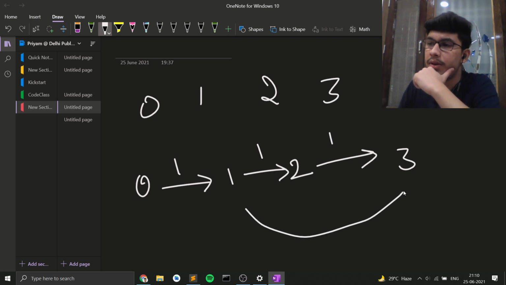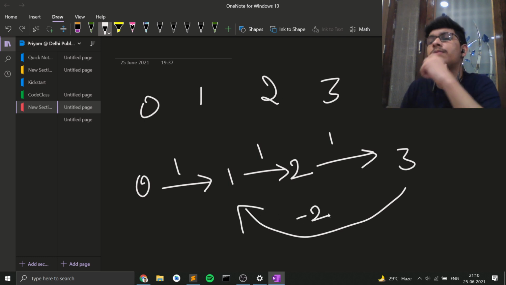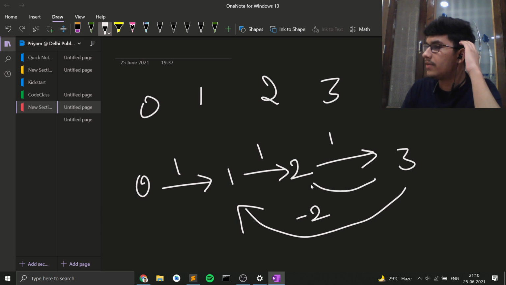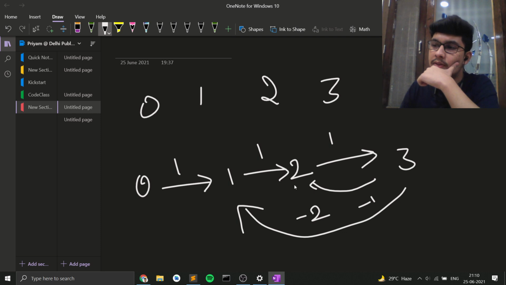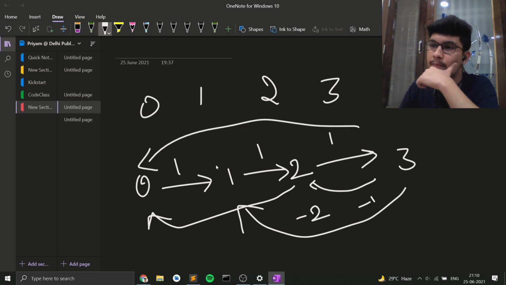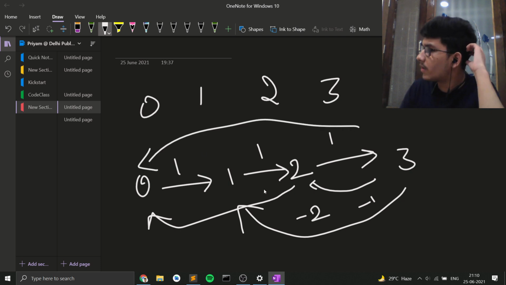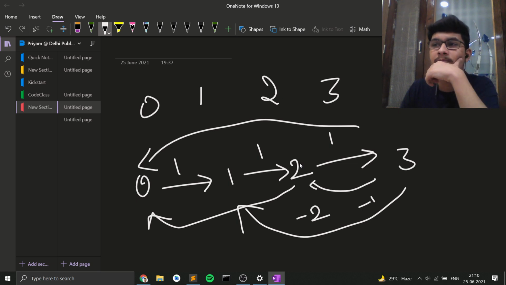And from here to here, I can add an edge of minus 2. And similarly, minus 1 here. Right, and from this one, I can add an edge of minus 3 here, then minus 2 can be added, and then minus 1 can be added.